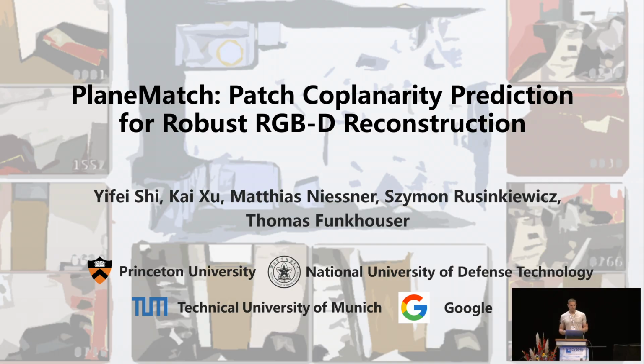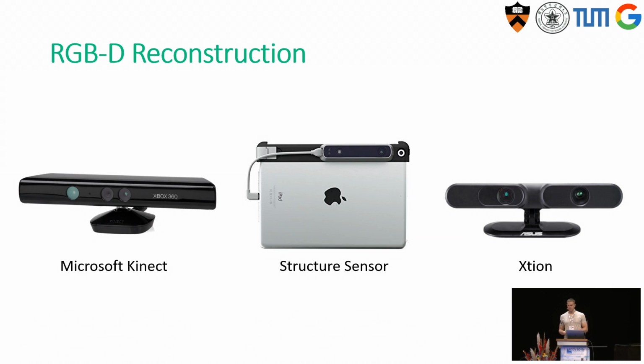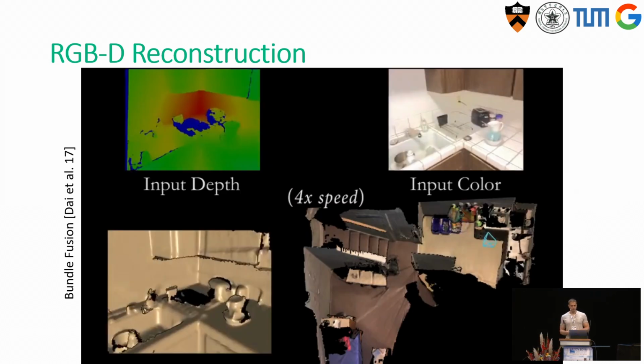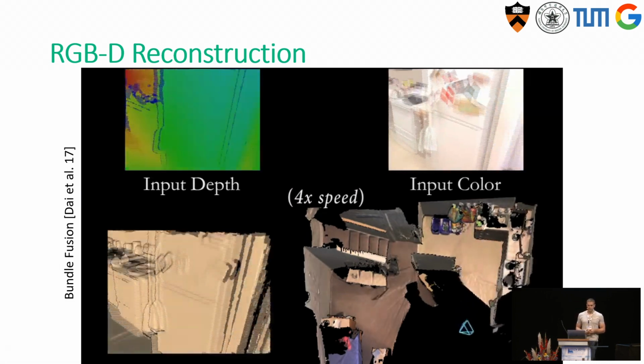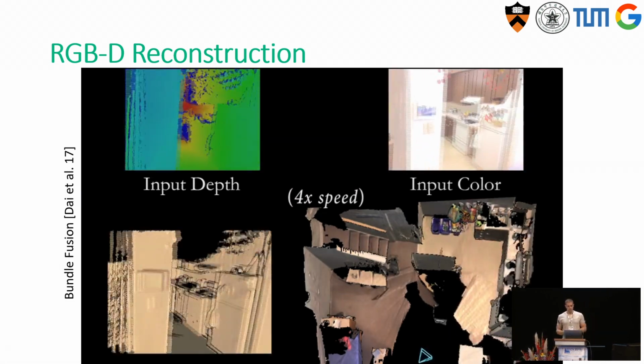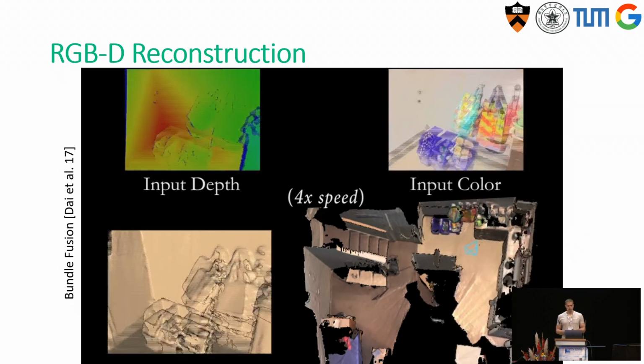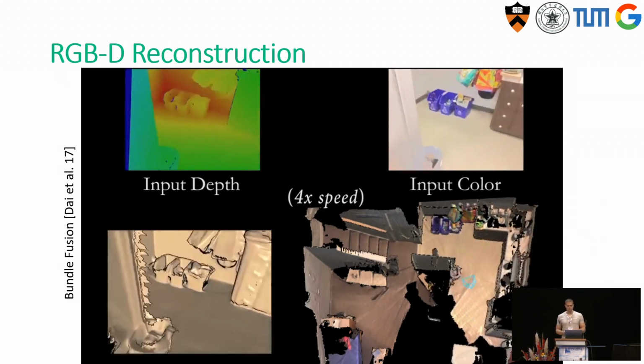As you all know, we have a lot of RGB-D sensors these days, and we can get pretty good depth estimates with very cheap commodity devices, such as the Kinect. Now, a big challenge is how to use that kind of data to obtain good RGB-D reconstruction. For instance, here we see an example from Bundle Fusion, a state-of-the-art framework that takes the depth frames and the color frames as input, and reconstructs the 3D mesh as you go.